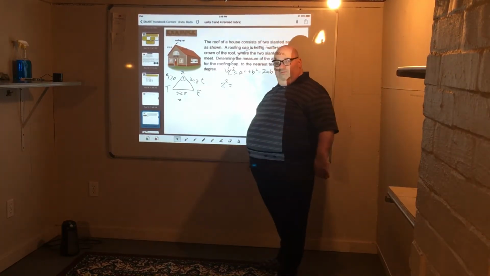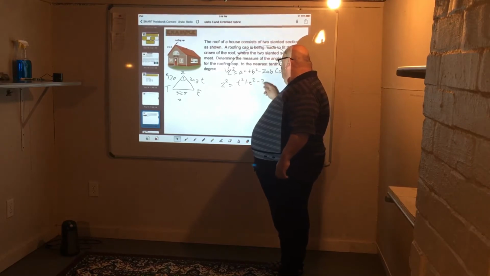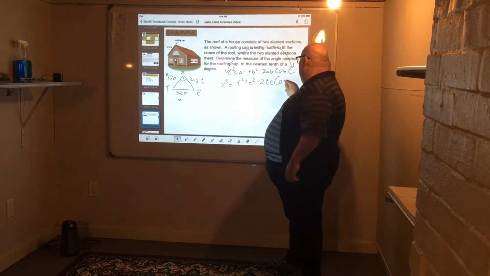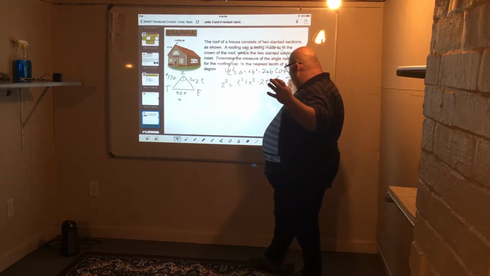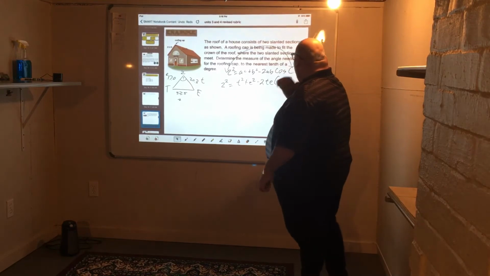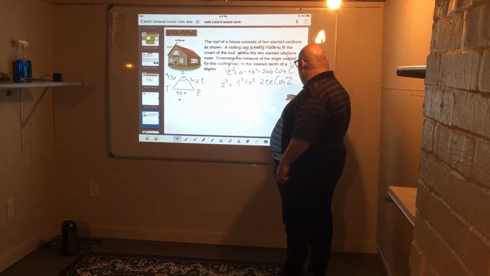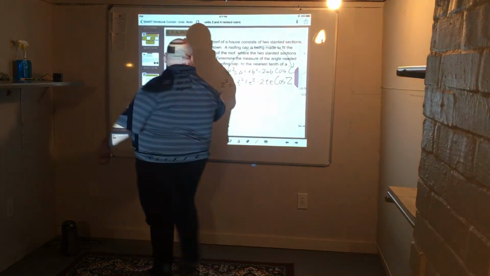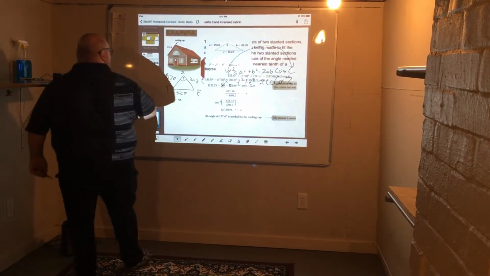So we'll use the letters that we have in our triangle that's identified. So Z squared will be equal to T squared plus E squared minus 2 times side T times side E times the cosine of angle Z, because that's what we started with over here with side Z. Yeah? Alright, perfect. So, plugging in our numbers, and I'm just going to pull this out because we don't have time to do this. We're just reviewing here. Alright, so let's go down to there. Perfect. Let's clean this up a little bit.